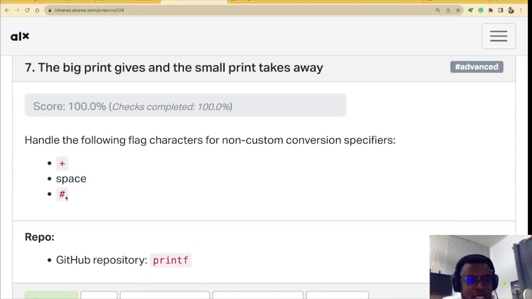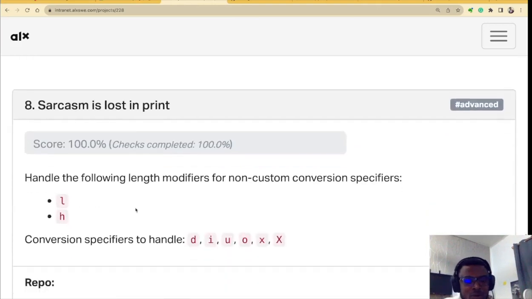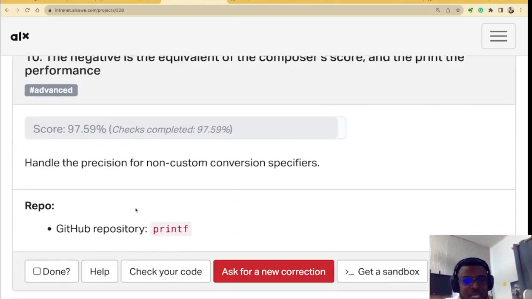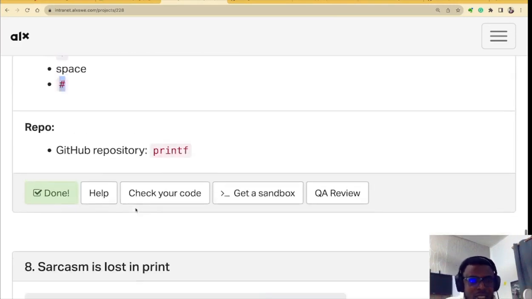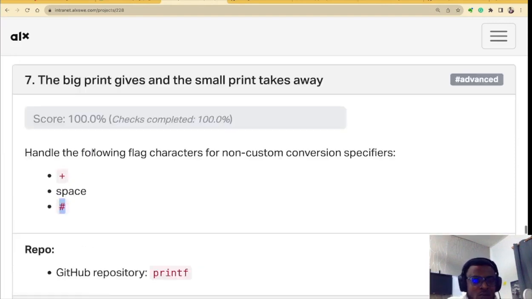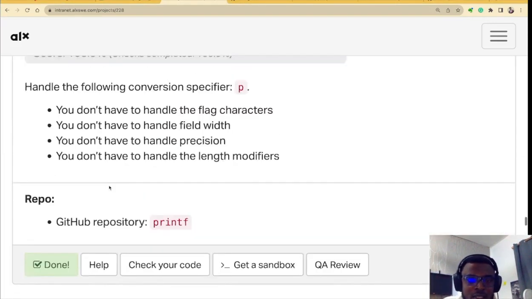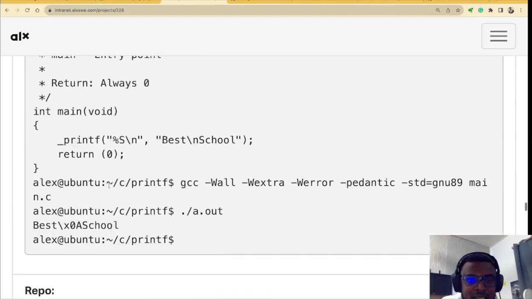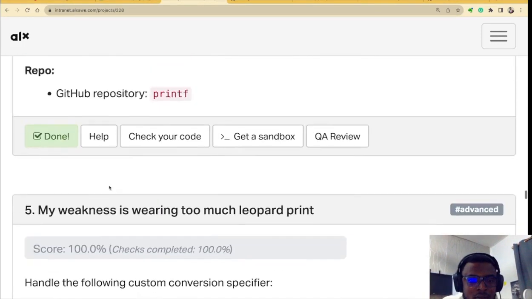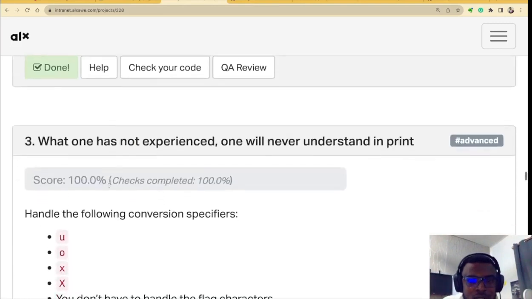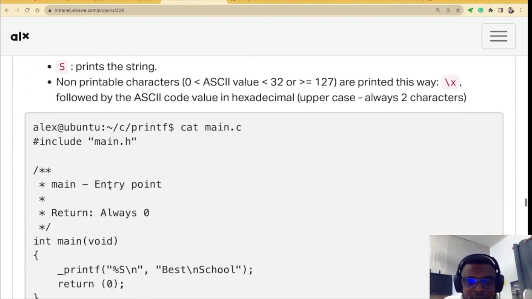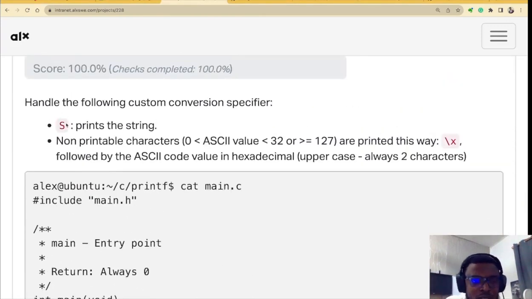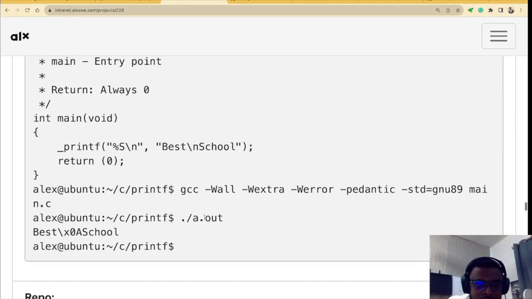You have to handle the space, you have to handle this pound sign. And then I think basically that's it. For the field width, the precision, and the flag, it is only advanced task number 7 that is requiring it. The rest are just format specifiers and binary numbers. So I think for task number 4, it's talking about, I think, hexadecimal numbers. Yes, hexadecimal numbers. So you're supposed to create a format specifier that takes care of the capital S and then the small x. All right.